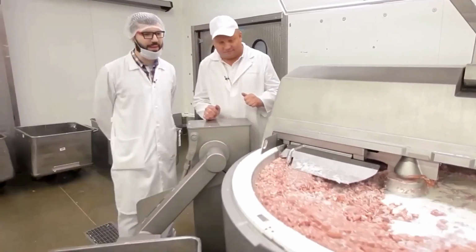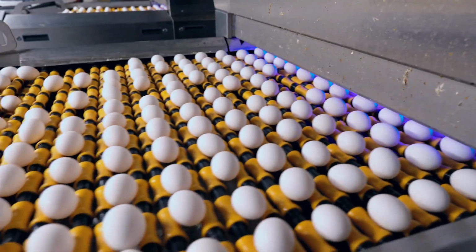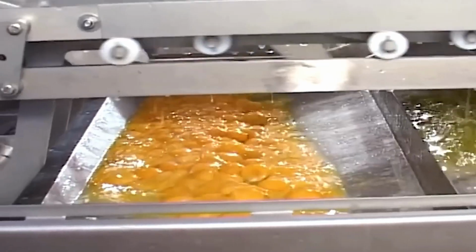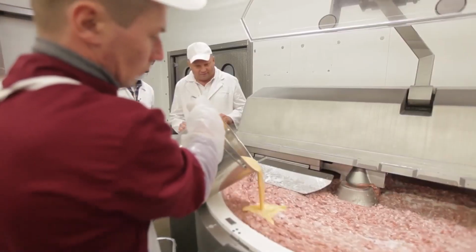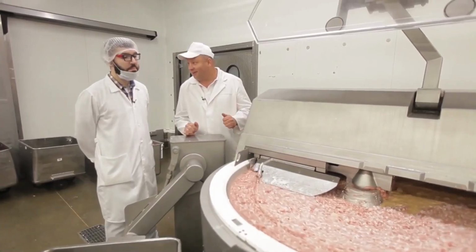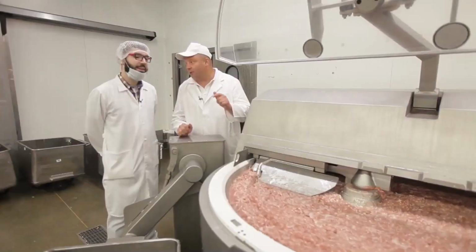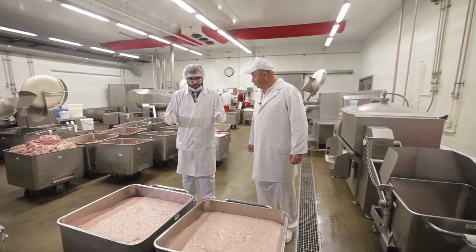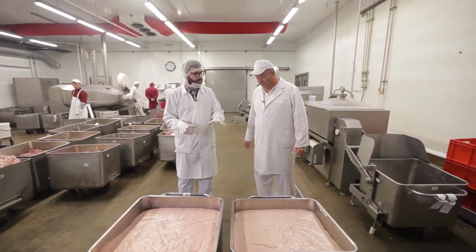And here come the eggs, lots of them. These automated machines are responsible for cracking the eggs and separating the yolks from the whites, as only the yolks are needed here. Thanks to these machines, it's no challenge at all. The egg yolks are then whisked into the mixture to ensure a smooth, lump-free blend. This perfected mixture is seamlessly integrated into the ground meat, crafting delicious sausages packed with savory flavors and made in countless varieties. Sausages are a favorite food around the world, and now we move on to the next step.